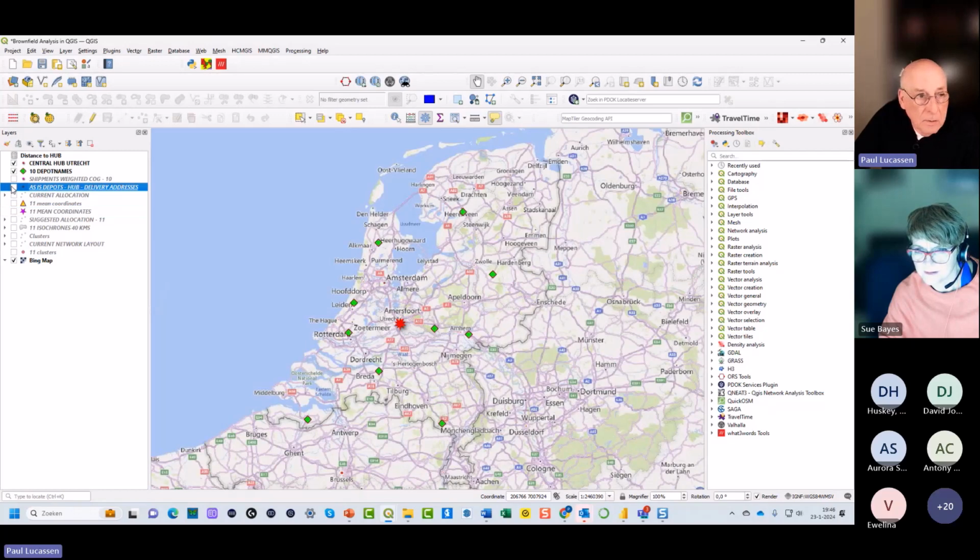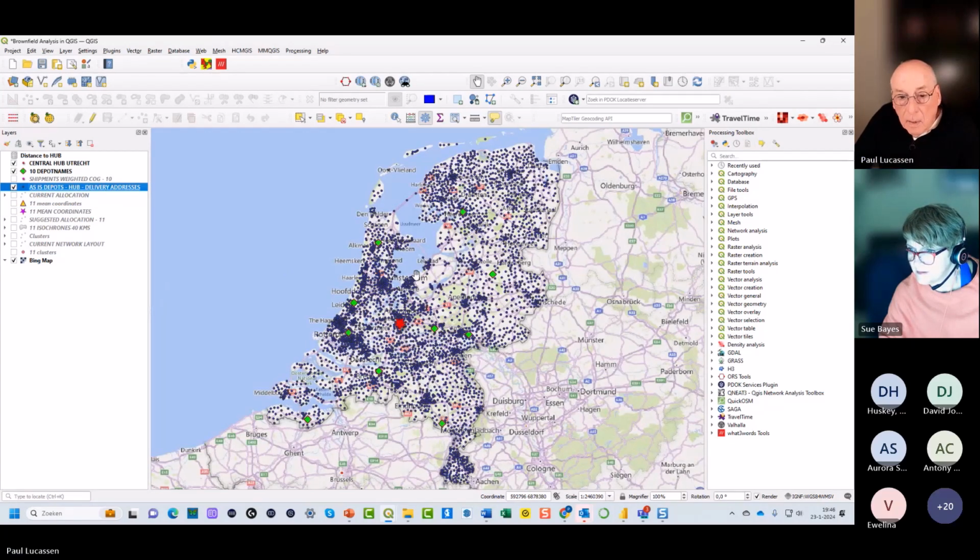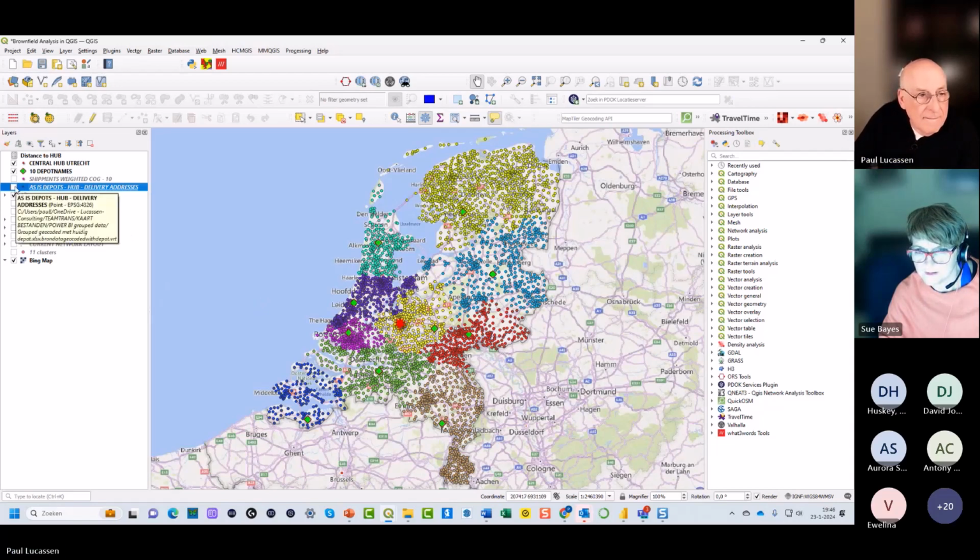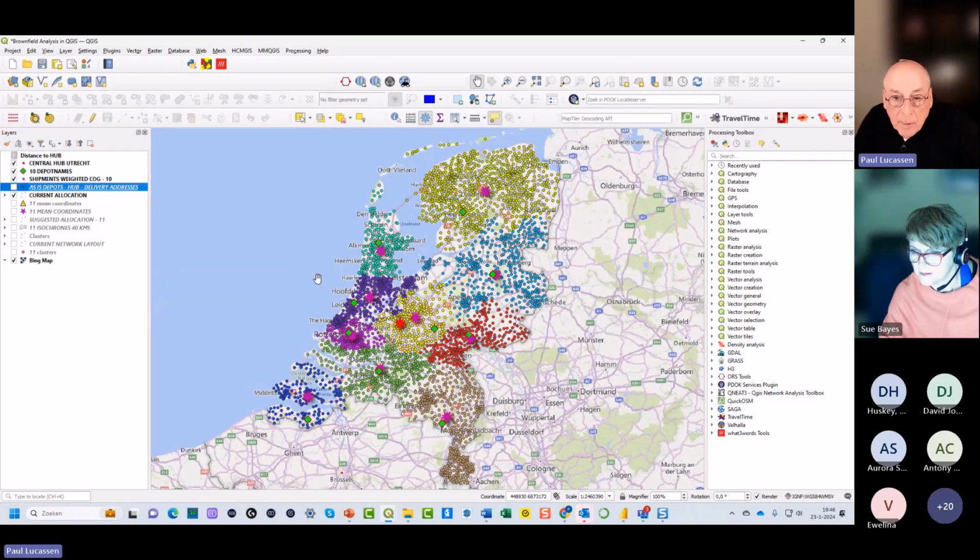I've got my as-is situation. So these are all the delivery points. And in order to make it clearer, I can also add the current allocation. Again, each green point is a depot, and the colored bubbles represent the delivery area, the postcodes associated with that particular delivery depot. If I add the weighted center of those 10 depots, you can identify whether the depot is nearer or further away from the ideal situation. The ideal situation being that given the number of shipments and the distance, it would be better if your depot were based here instead of where it is over here.